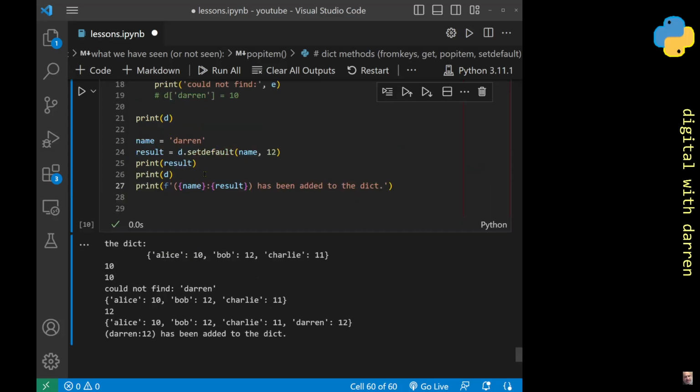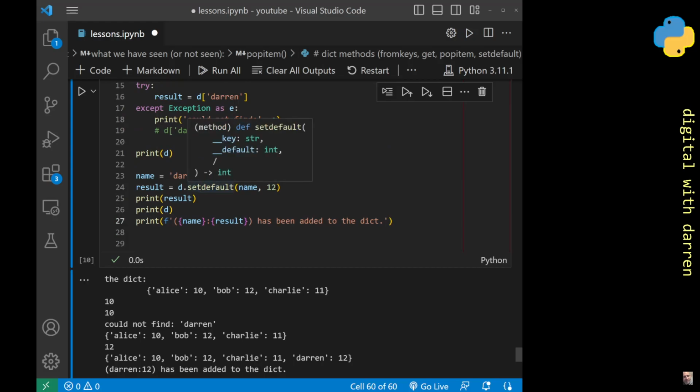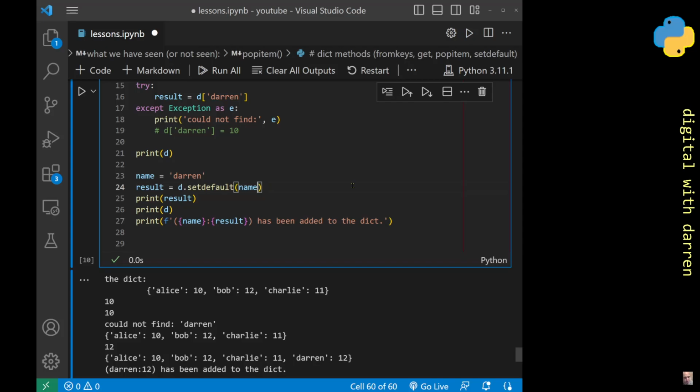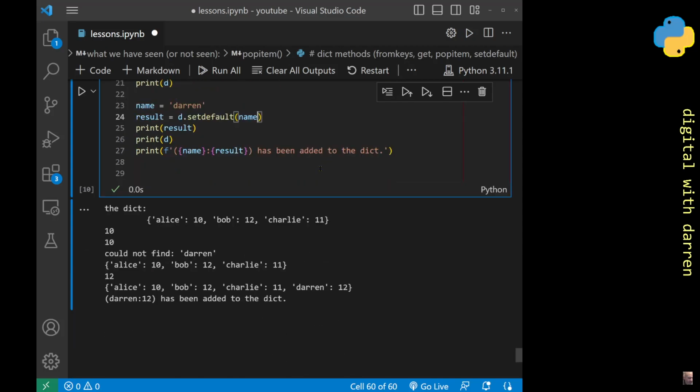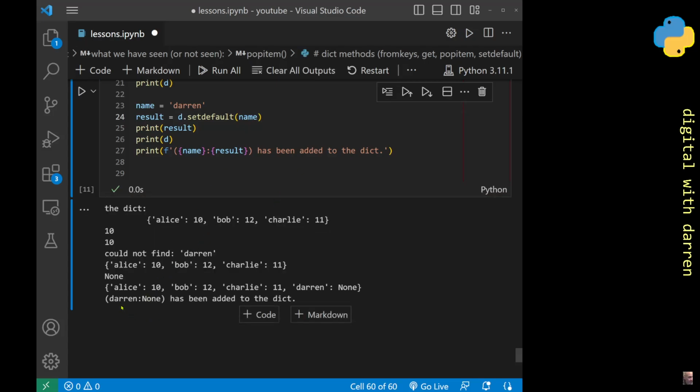So this setdefault method is quite convenient. In like one line, if the item doesn't exist, we can actually replace it with a default item. One thing to check is if we leave this blank, I'm just wondering if we get a None in there. Let's just have a look. Yes, we do indeed. So we could actually leave it blank, and it will add a key value pair, but the value this time would be None. So that's kind of optional.